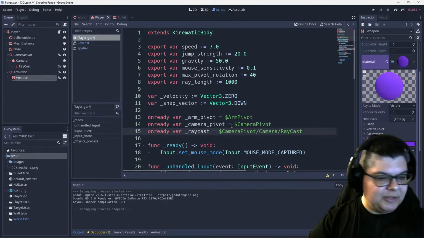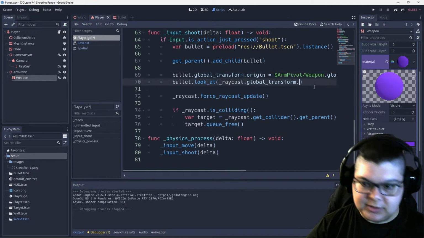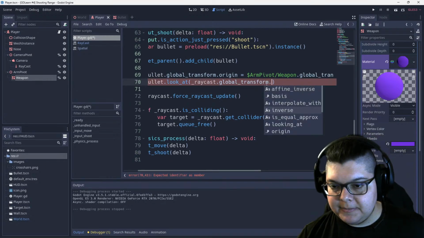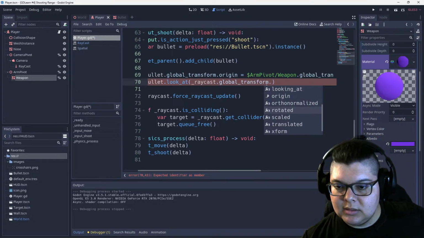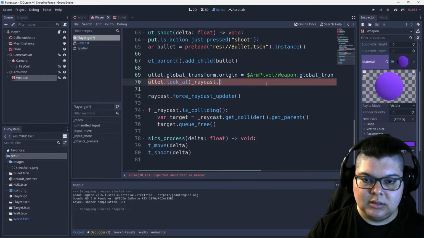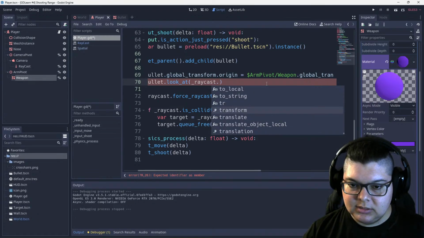Oh, game development is confusing. Global transform dot. Translation?